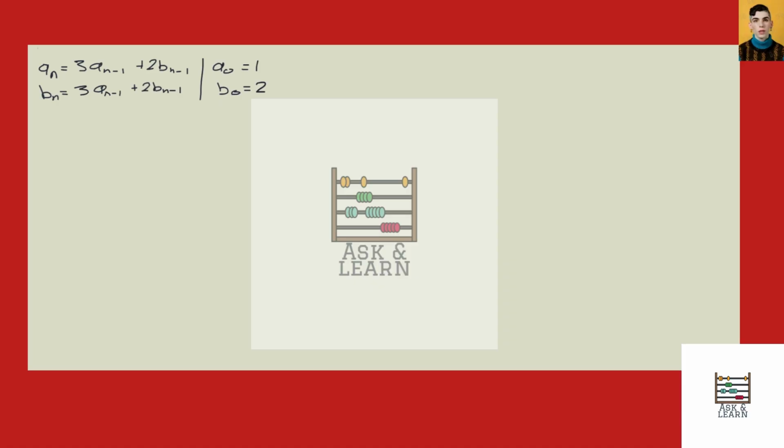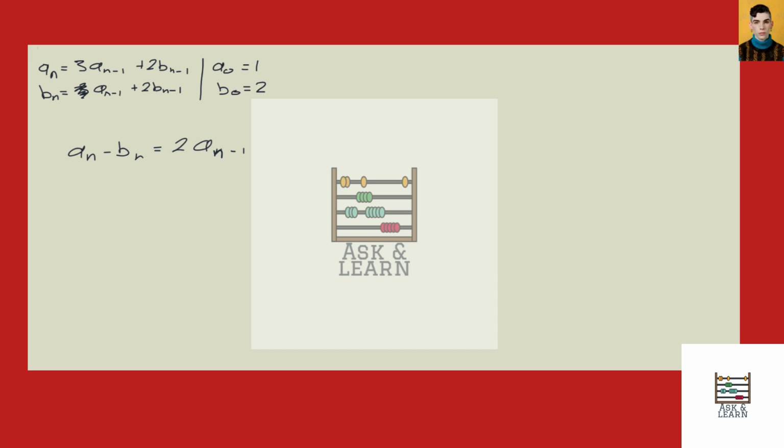Okay, so we want to solve the simultaneous recursion relations given all this information. First thing we're going to do is subtract these two equations together. So if we subtract them, we have a sub n minus b sub n. Did I write this wrong? Yes, I wrote it wrong. There's no 3 in front. Okay, so then that's going to be 2a sub n minus 1 plus 0.